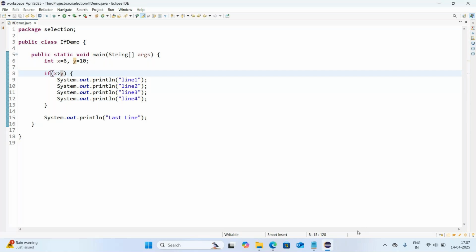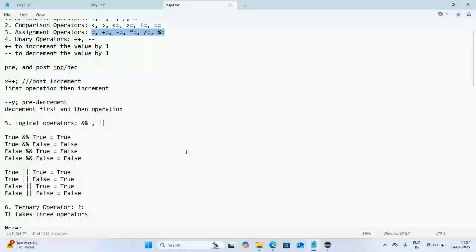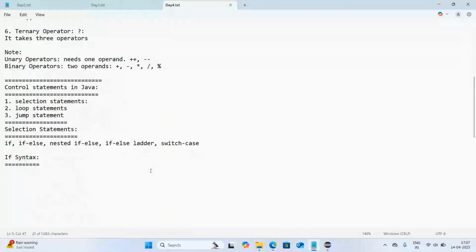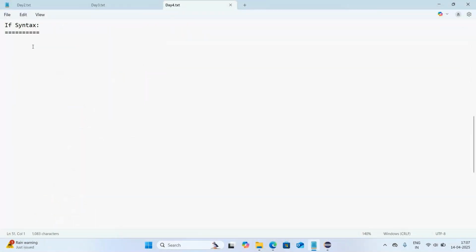Okay, and it needs a condition. Based on the condition, this will decide whether you need to execute the code or not. If it is a single line, if you want one statement to be executed, you can write it directly like this. If it is more than one line, you have to write within brackets.